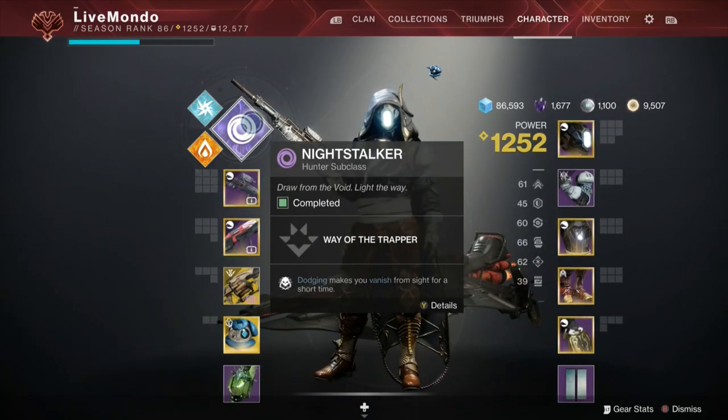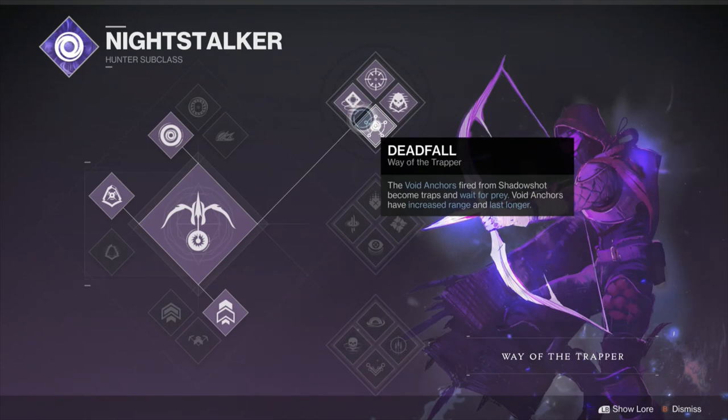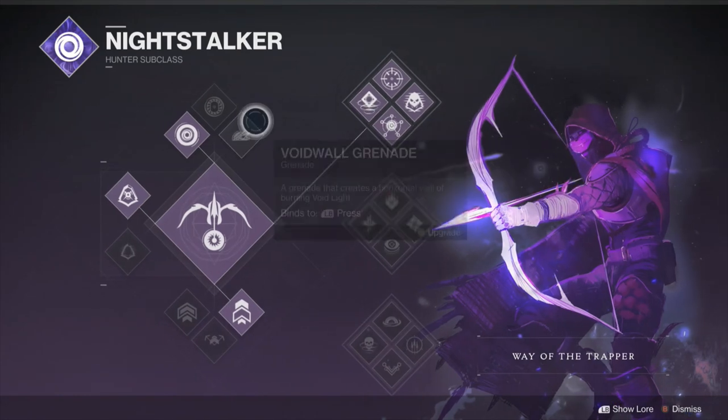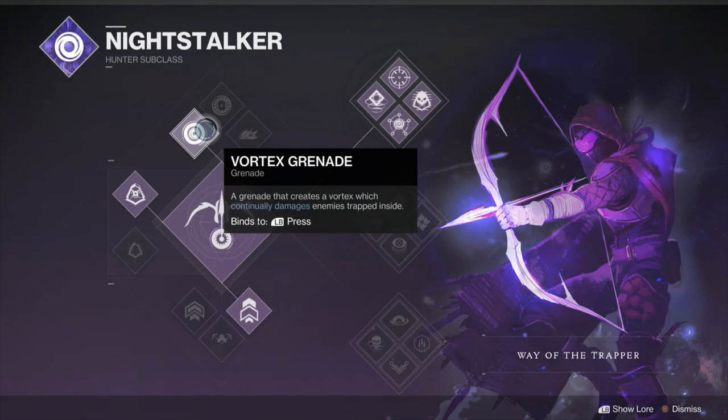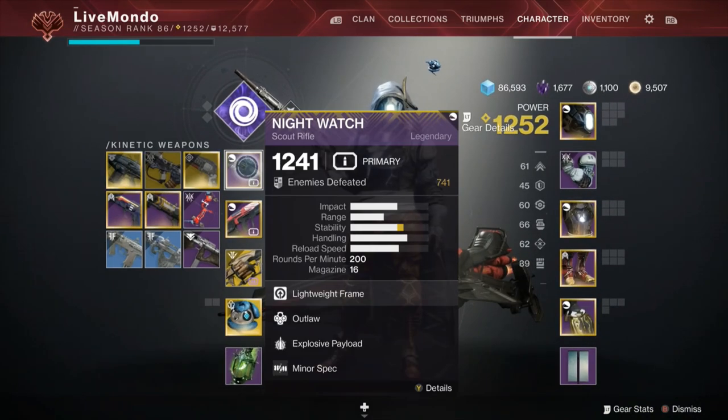So that's the run, that's the character. This is what I'm going to be using. I'm going to be using Nightstalker. I'm probably going to go with Void on each character. I'm going to be using the same weapons on each character. So, as I say, with this explanation, you can apply this knowledge to the other characters, rather than having me chatter on through all three videos.